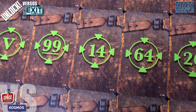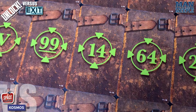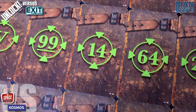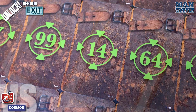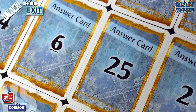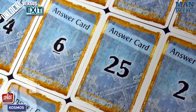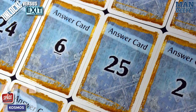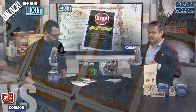I mean, some people would say you could play and try to better your score, but that's really not going to be that exciting an experience. Yeah, you're playing through a 60-minute experience, and if you don't hit the 60 minutes, you can restart the game from fresh. Exit is also a 60 to 90-minute experience, but it can last longer than that, and you're getting points deducted for every clue card that you use. However, Exit is a destructible game, so it's not a game that you would pass off.